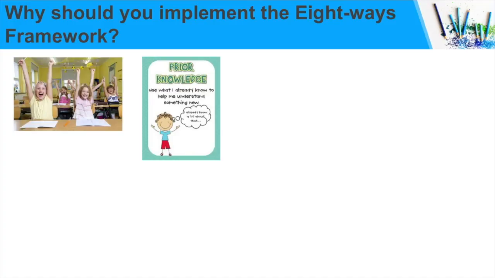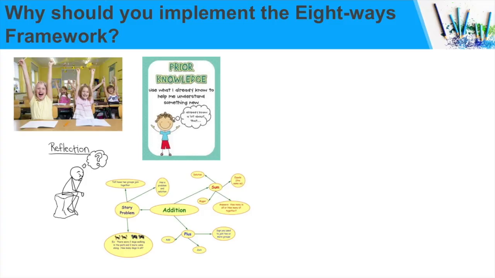A vital part about teaching and learning is giving students time to reflect on their own learning, focusing on what and how they learn a topic. The 8 Ways framework embraces this importance and allows for contextualized learning, allowing students to understand how important education is and how it relates to their personal lives. The framework emphasizes the importance of mapping out the learning tasks and topics so that students are aware of where the task is going, what to expect, and what is expected by the teacher.